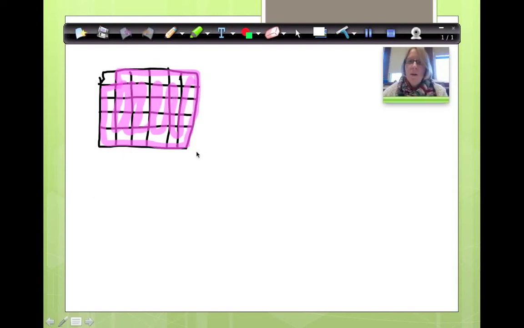Now, I don't know about your house, but in my house, there's carpet in my bedroom and there's carpet in my closet. So we've got to find out how much carpet we're going to need. First of all, what is the area of my bedroom? Well, let's find the area of the red shape. Oh, wait a minute. I have a little problem.